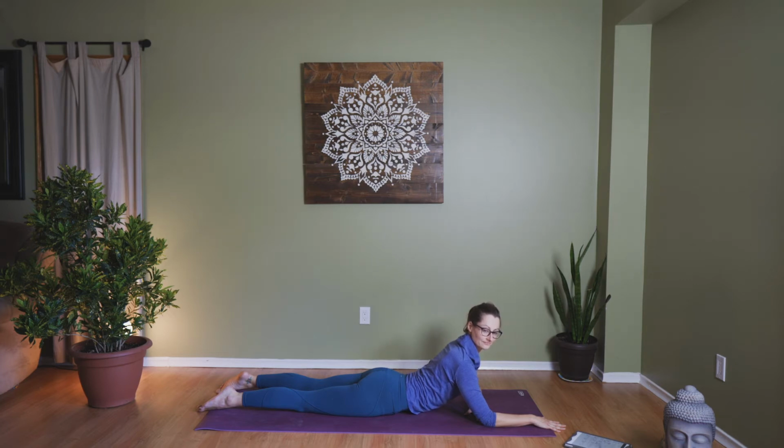Inhale. And exhale, reset back to center. So the arm and the head. Inhale here. Exhale the other side, so right fingertips, left elbow, gaze over the left shoulder.